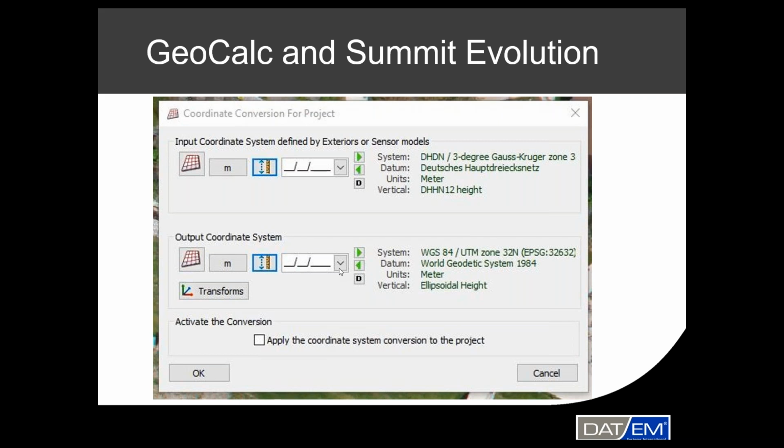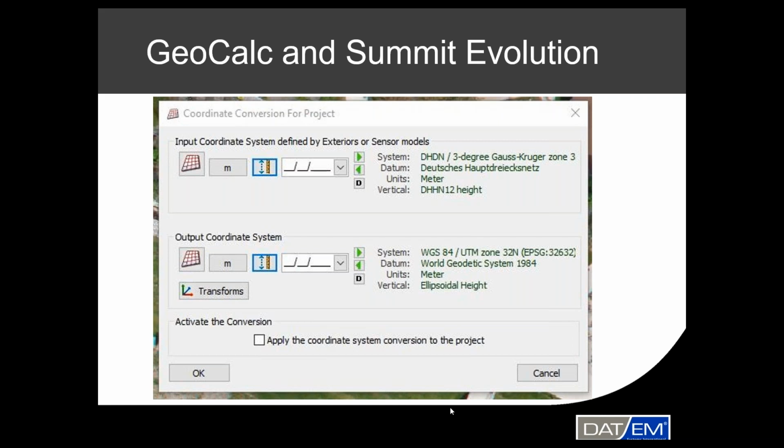Sorry, there was one question come in. I will answer very quickly. Someone had asked if the use of this tool within Summit Evolution requires a license of Geographic Calculator, because it is a standalone application. The answer to that is no. The GeoCalc extension, or the transformation process, has been integrated into the application. So you're using a different interface to initiate the same processes that you would within our software, but there's no license required for you personally to access this functionality. Hopefully that answered the question.